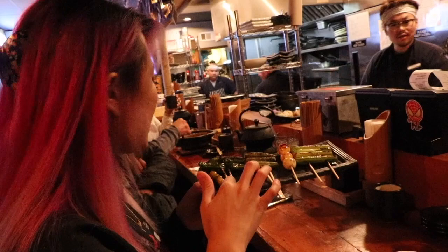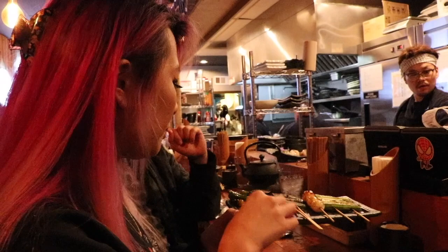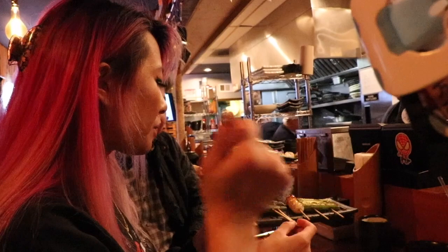Vegetarian options here. We got asparagus, quail eggs, okra. Sesame pepper. And what's this? Basil nut, shishito pepper, okra, crumble, asparagus.